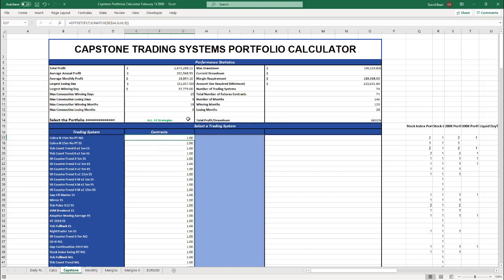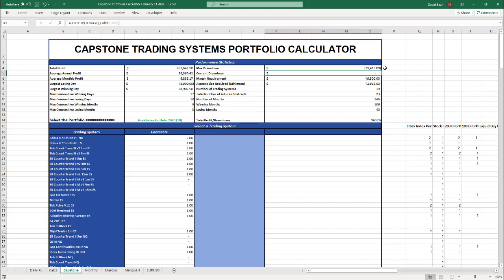But what you can do is save this as the Capstone Portfolios Calculator February 13th, 2020, and then you could also save it as Capstone Portfolio Calculator February 13th, 2020 -scratch. And then you can just go through here and delete all these values and type in your own numbers. But let's look at the preset values. For example, Stock Index Portfolio 2020 19 system variation. We released this at the end of 2019.